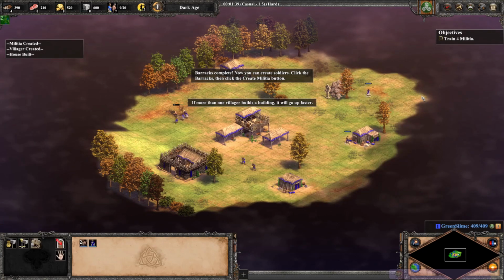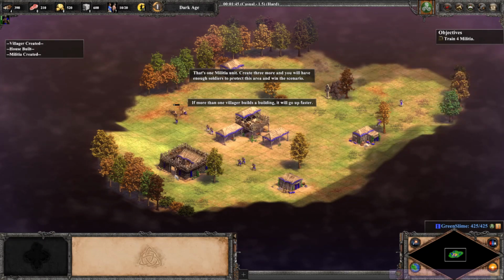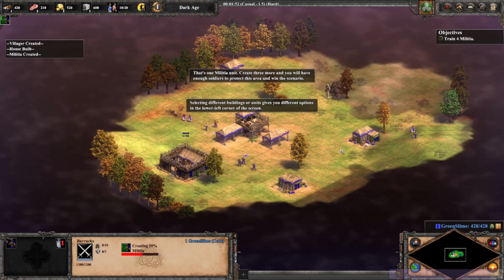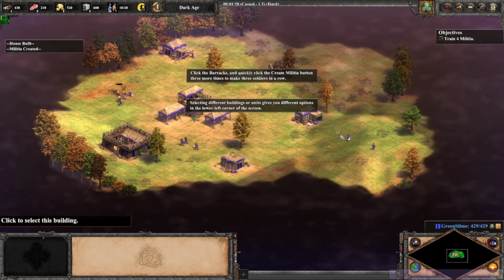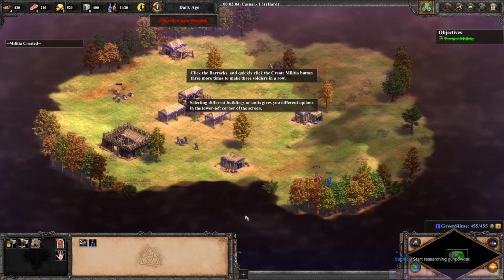If more than one villager builds a building, it will go up faster. That's one militia unit. Create 3 more and you will have enough soldiers to protect this area and win the scenario. Selecting different buildings or units gives you different options in the lower left corner of the screen. Click the barracks and quickly click the create militia button 3 more times to make 3 soldiers in a row.